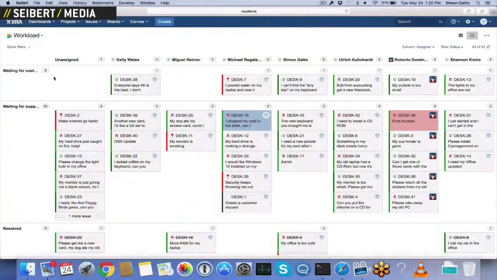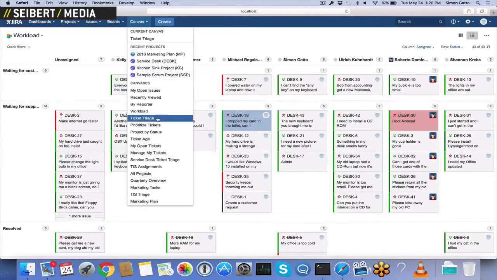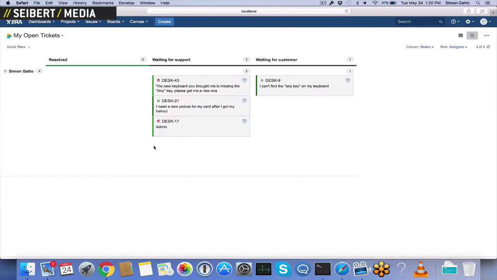You wanted to look at something more like just my own tickets that I have open, you can manage your own support issues. So in each one of these boards, once you've created a board that you like based on your fields, you can save it, of course, but you can also share it with colleagues. So you can create a link and share it out.